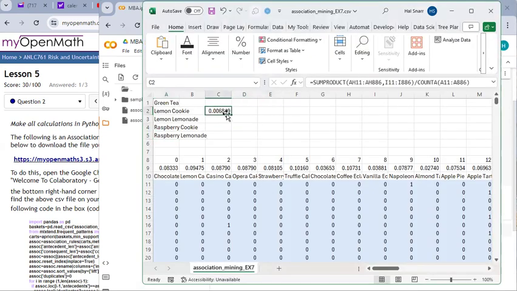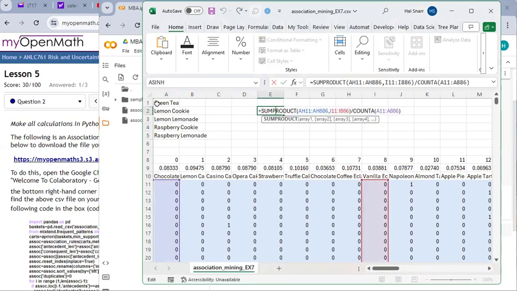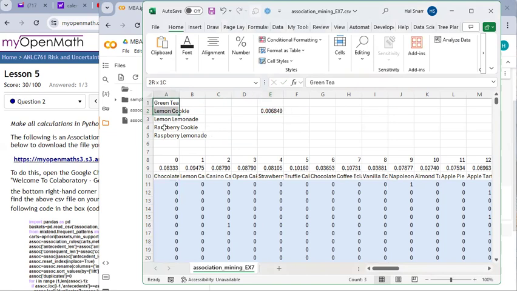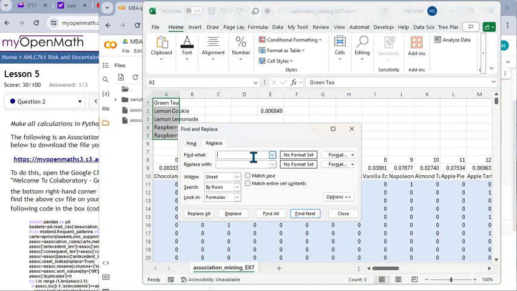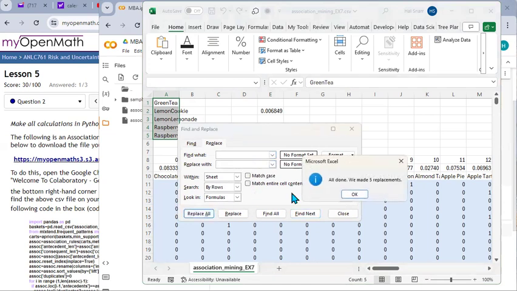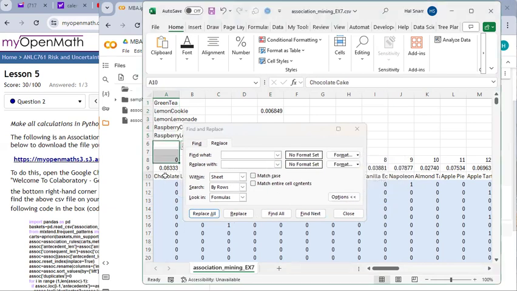And now we want to calculate the support for this antecedent, right? Let's do this. Let's make this easier. I'm going to do a Control H here. Find what space and replace it with no space. And then do the same thing here.